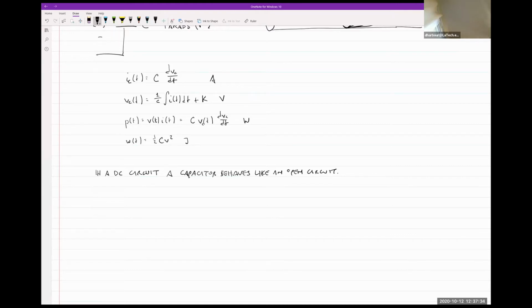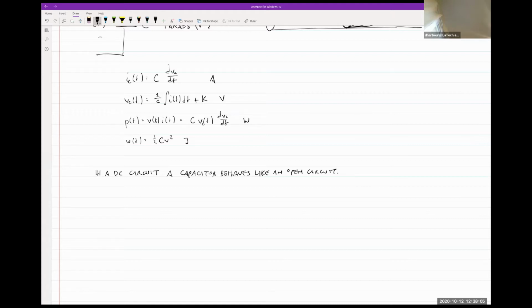So we'll want to look for that in any DC circuit right off the bat to see if that's what we're dealing with. Then we know we can treat the capacitor like an open circuit. And we will be making use of this starting on Wednesday when we look at these transient circuits, because we are going to have DC circuits. And we will be looking at them and saying, all right, the capacitor in this part of the circuit behaves like an open circuit. Then we'll throw this switch or something and make some changes.